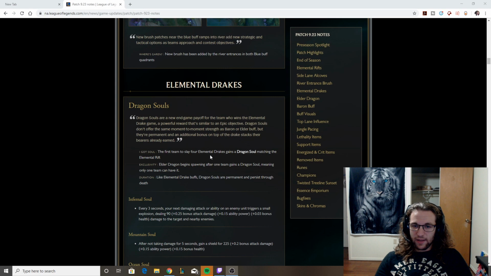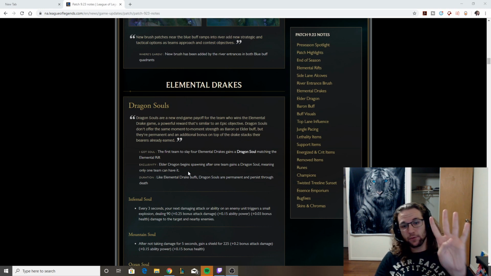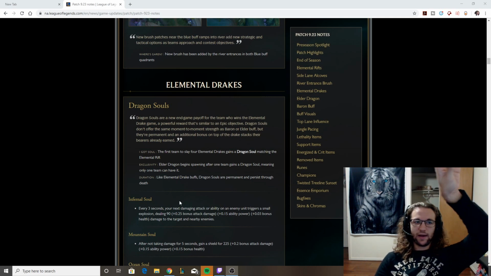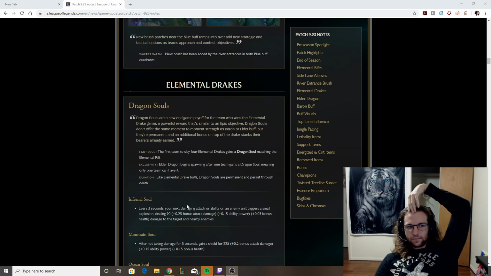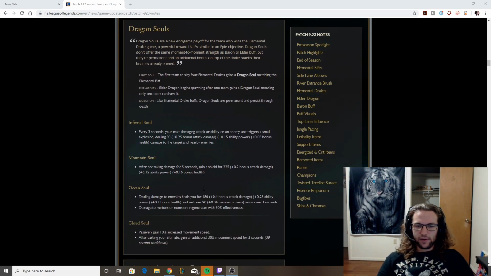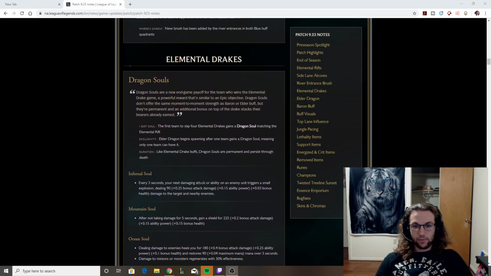The first team to slay 4 Elemental Drakes gains a Dragon Soul matching the Elemental Rift. Elder Dragon begins spawning after one team gains a Dragon Soul. So Elder Dragon will no longer spawn at 35 minutes. It'll now just spawn when one team has collected 4 dragons. And so that'll mean they'll collect 3 unique ones and then 2 that stack on top of each other, most likely. Yeah, most likely. Unless they didn't collect the first 2. Then they'll have 3 unique ones, or 3 that are the same and 1 unique one.